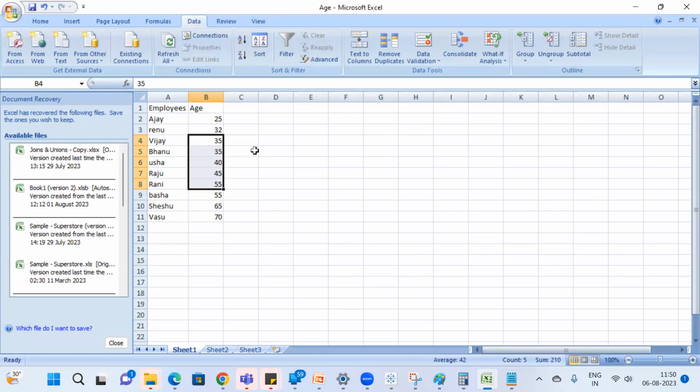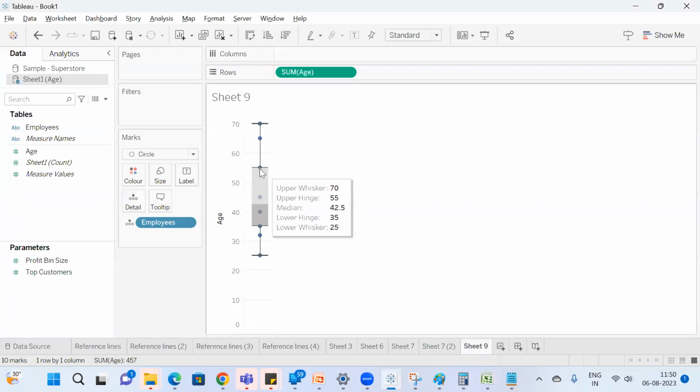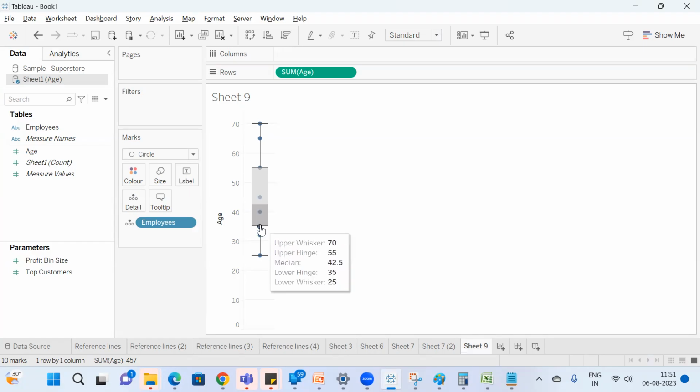To identify what ages people are there in this particular list, let me go into the data. These people who are in this band that you see, around 45, 55, 40, are all in the exact range.